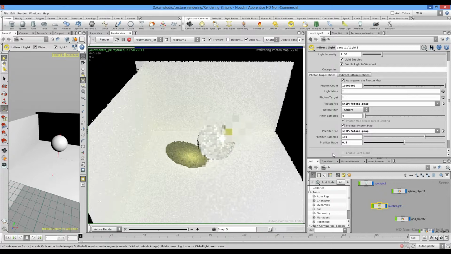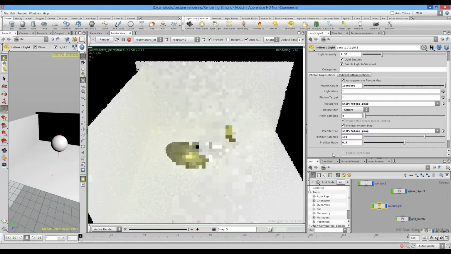And as you can see, prefiltering takes also a lot of time, so the more difficult photon map, the more it takes. But this is like a necessary step because this should help to render a clean image.